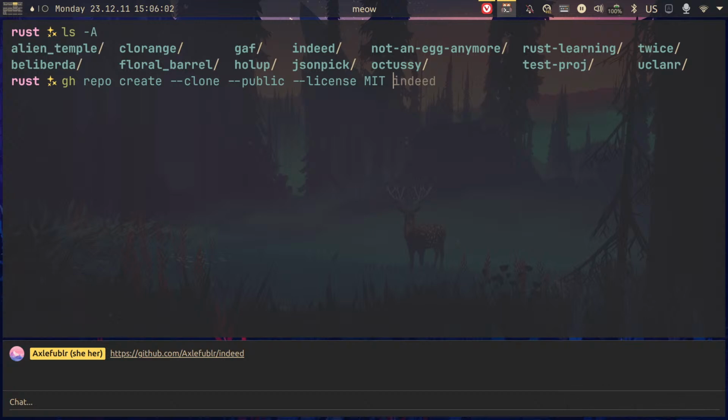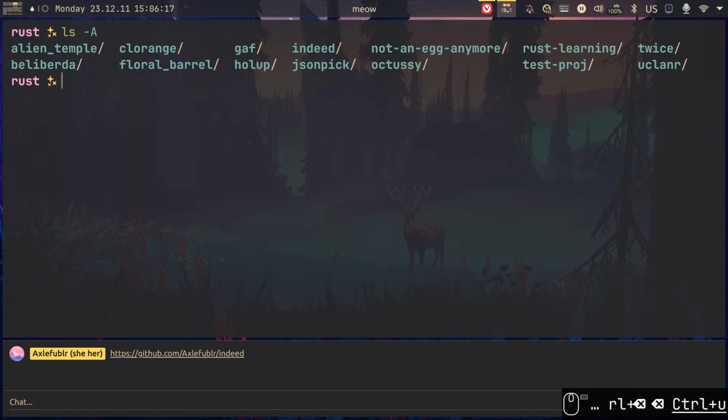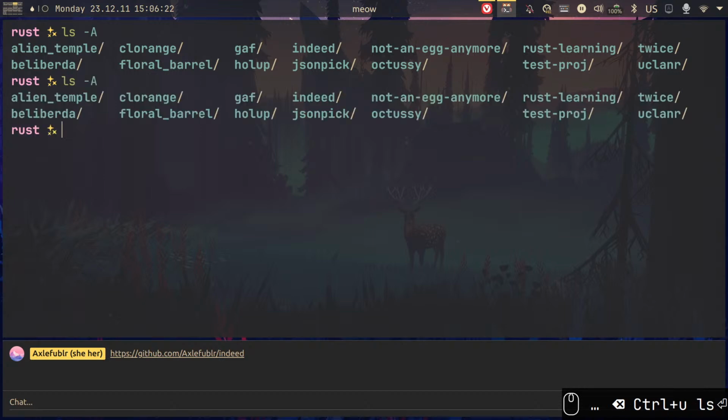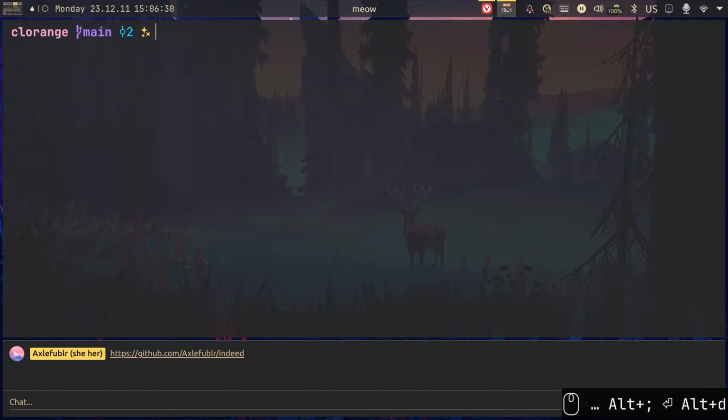Let's call it ASDF. And now I know that I can do description, and I specify my description if I already know what the program is going to be doing, which is probably true. And then once that executes, I will have a new folder or directory in here to which I will go. Let's go to Clorange for this example. So I went to Clorange, and this is now an empty repo, but with Git there.